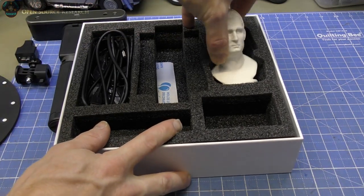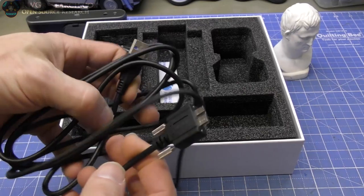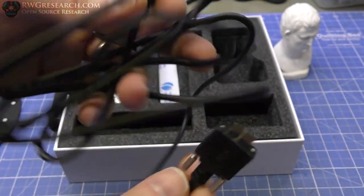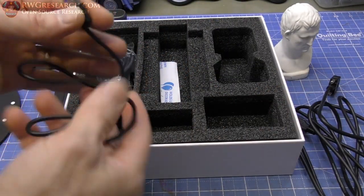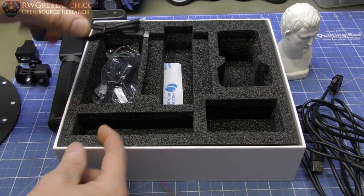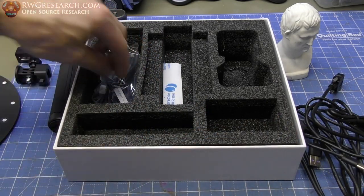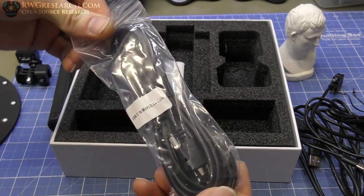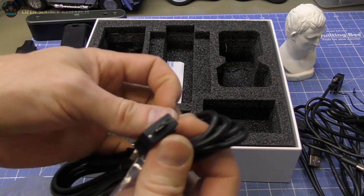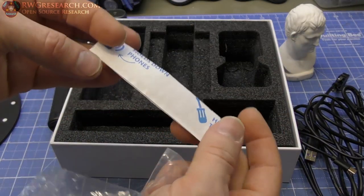And you've got a model here — a nice little model for us to test with. And of course you've got all the cords. This has a USB 3.0 right to power and data on this side, USB 3.0 on that side. Here you've got a USB-C to a USB-A. Here you've got a USB 3 to a USB micro-A. And last but not least, there is also a USB 3 to one that goes to the camera. These are really nice — they have the screw-in so you can't pop them out. And also we have some tacky putty.